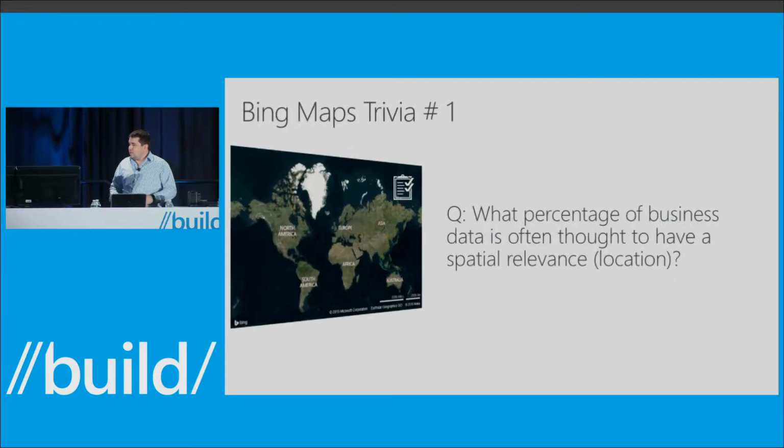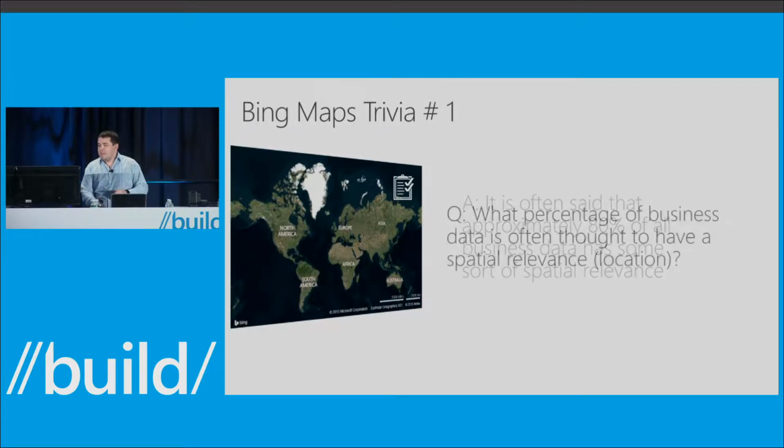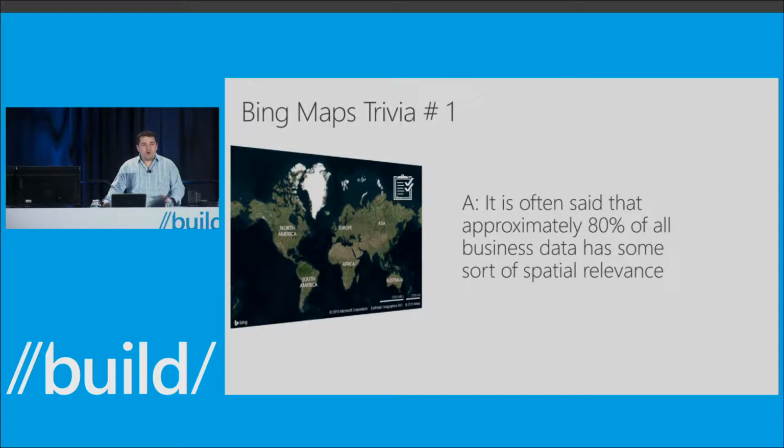So, going on into the visualization side of things without having to write any code. Just a quick little trivia question here. What percentage of business data is often thought of to have some kind of spatial reference? Any ideas? No? So approximately 80% of all business data they estimate has some kind of spatial relevance. You can imagine, you have your customers. Well, every customer has an address for their office or for where their stores are, and that's just one of many different types of business data. So there's a lot of potential of what you can do with that data when it comes to mapping.